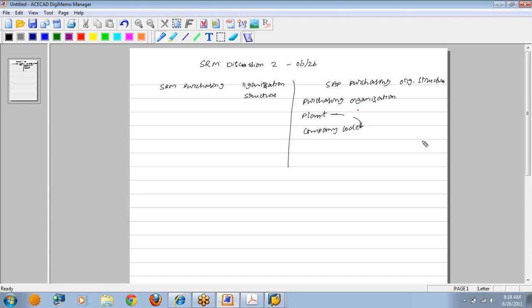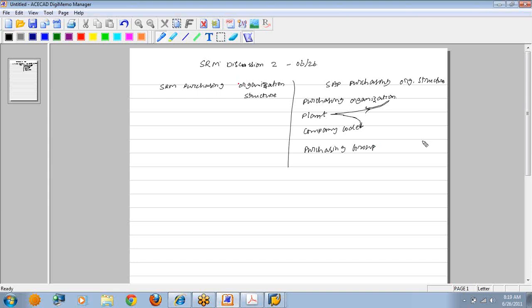And we also maintain the purchasing organization plant assignment. And we have a purchasing group as a different entity which is not assigned to any organizational element. Whenever we create a material master, only at that time we provide the purchasing group in the material master.